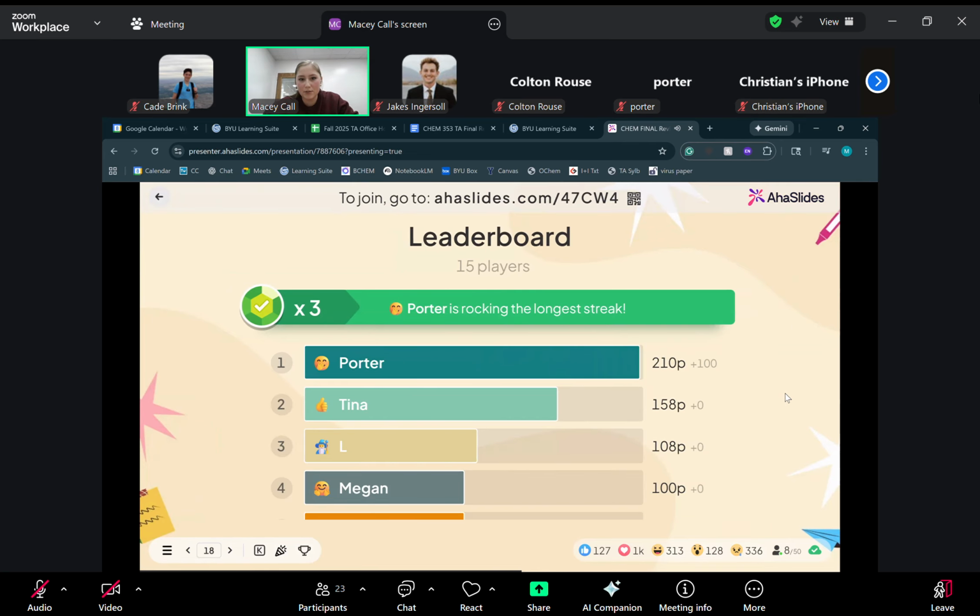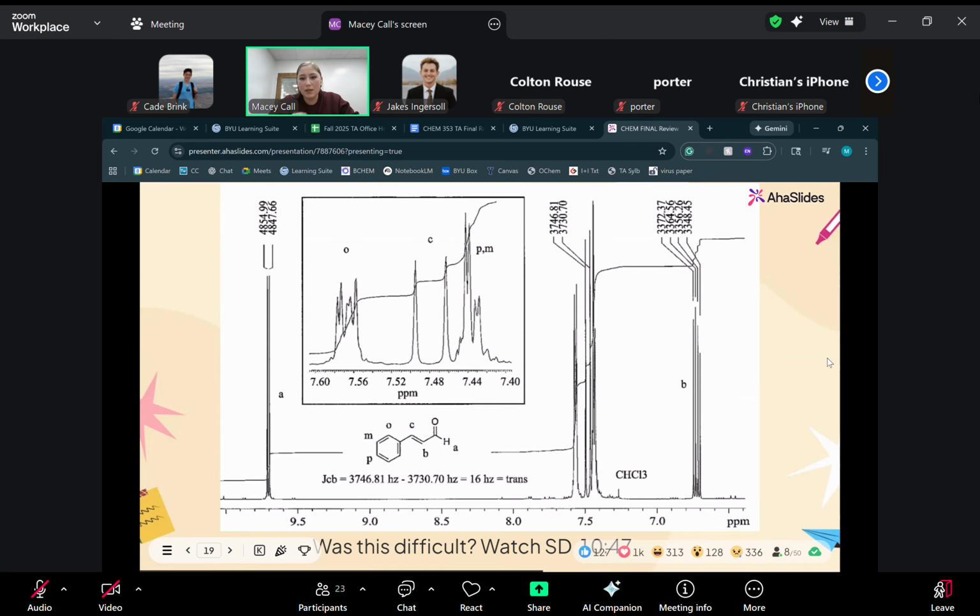Okay. So this is the answer key, right? So I see A, O, C, P, M, and then CHCl3 and B. So a couple key takeaways. What does a doublet of doublets look like? It's going to be 4 peaks really close together, but you're going to see that the integration goes up about 2 hydrogens, okay? Another key thing is O, M, and P are usually together in where we see it, but sometimes we end up with a rando peak in the middle. That's okay. Trust the science, trust the process.